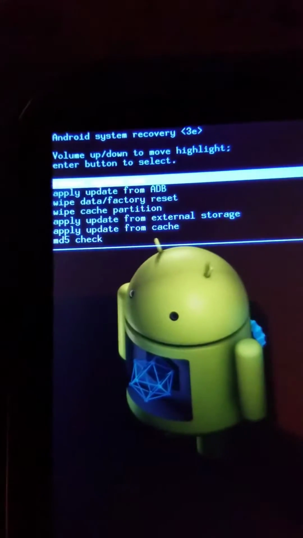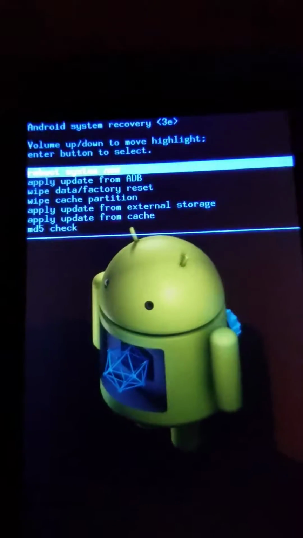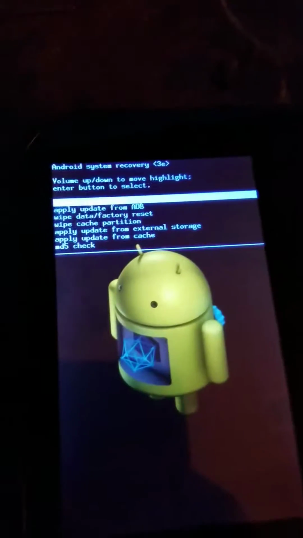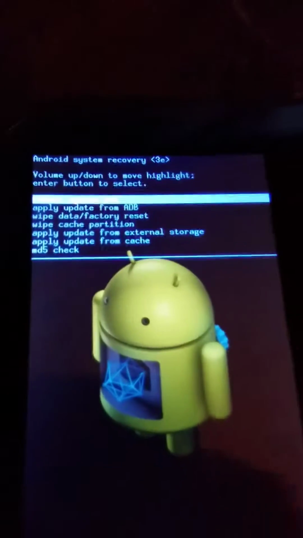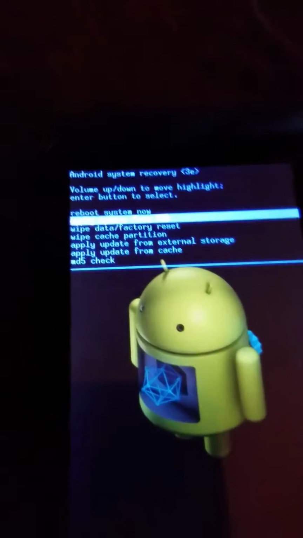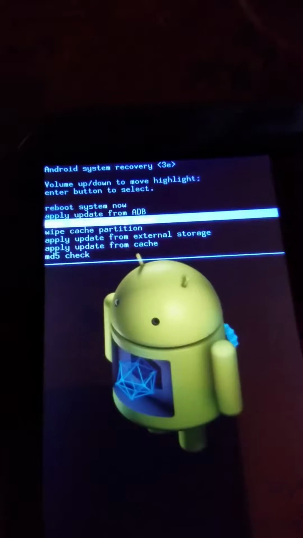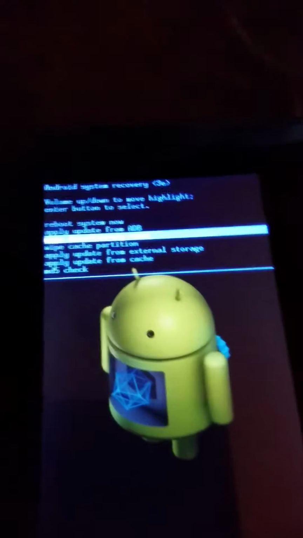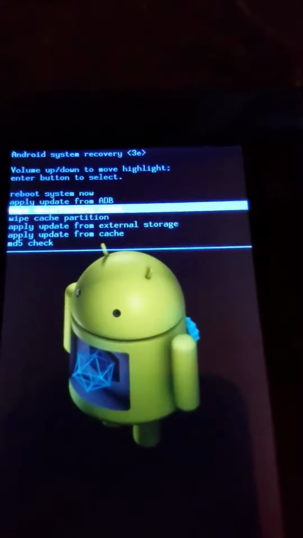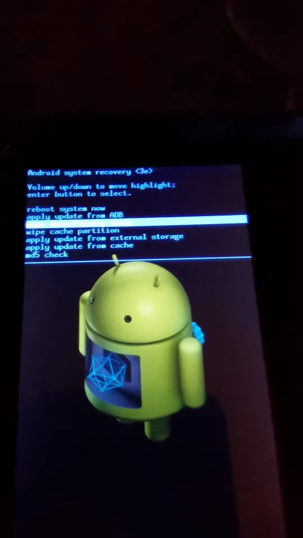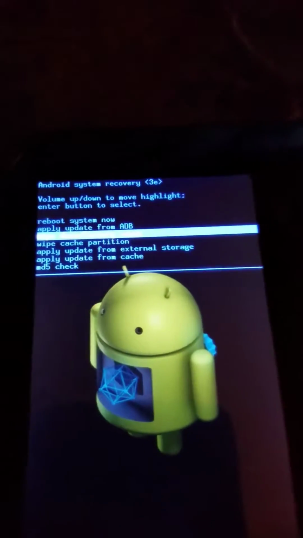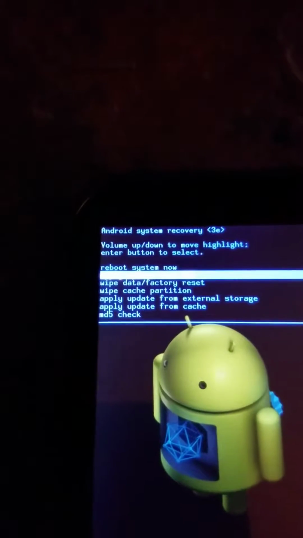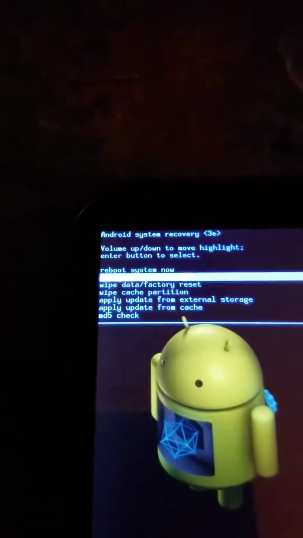Here is the system recovery menu. You probably can't read the first line. It just says reboot system now, so I don't need that option. Here's the other system setting I was talking about, just below the highlighted line. Wipe cache partition. That was a heavily advised option, and it gives me fewer messages, but I still get consistent messages, probably about a set of five or six, and then they're clear for about 5 minutes. But if I do, well, you'll see what I have highlighted is the wipe data factory reset.